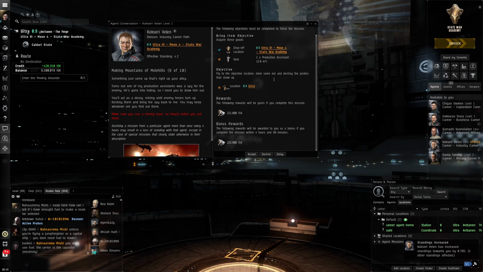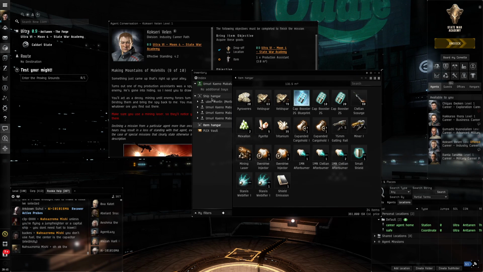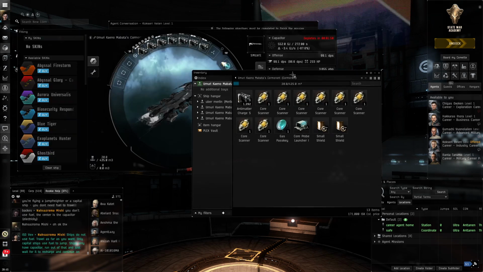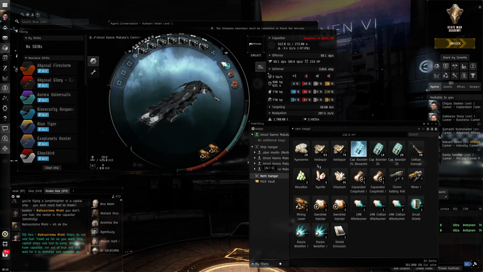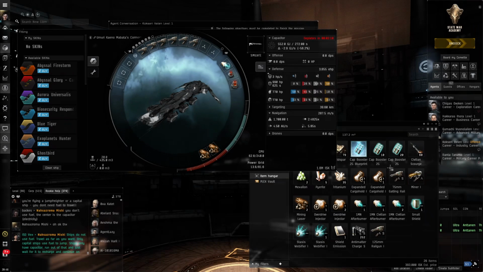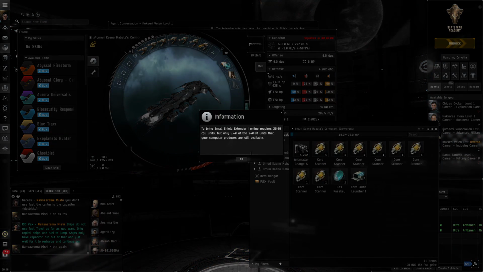Easy peasy lemon squeezy. Okay, so now we have to destroy some enemy ships and mine some ore. We'll do this in our Cormorant. We can put the miner there, and since we're going to go into a bit of combat, I'd want to have the Cormorant because it's pretty damn beefy. Remove the ammo, remove one of these guns, put the miner here.